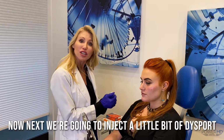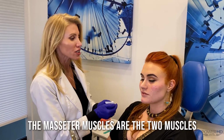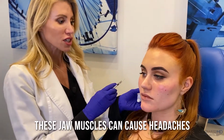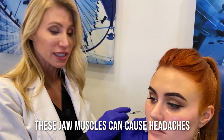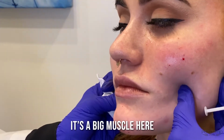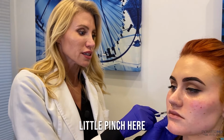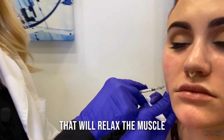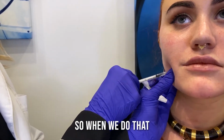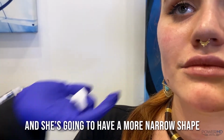Now next we are going to inject a little bit of Dysport into the masseter muscles. The masseter muscles are the two muscles on the sides of the jaw that clench the teeth. These muscles can cause headaches, they can cause TMJ. Go ahead and clench for me. So that's the muscle right here. It's a big muscle here. I'm going to use a neuro relaxer. This is an injectable product that, with a little pinch here, will relax the muscle and keep the muscle from clenching so much. So when we do that, that's going to narrow out the jaw right here. And she's going to have a more narrow shape.